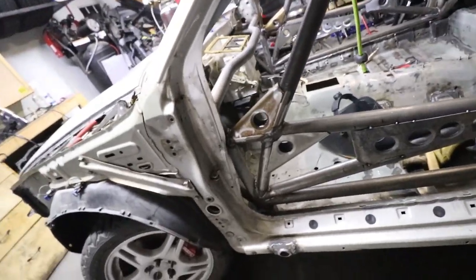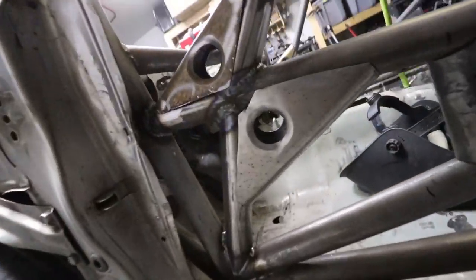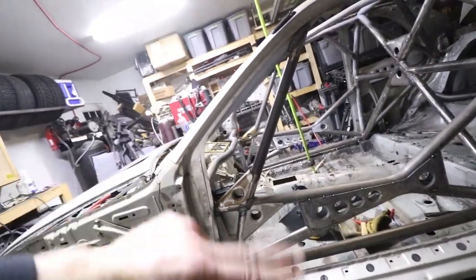Well, you didn't see me do any of these just because I felt like just getting them done. Sometimes, you know, just don't feel like filming everything. So these are just sitting in there right now. I got to clean them up, obviously. Fitment's decent on them. They're relatively symmetrical per the two sides.